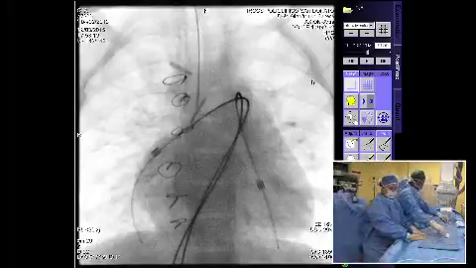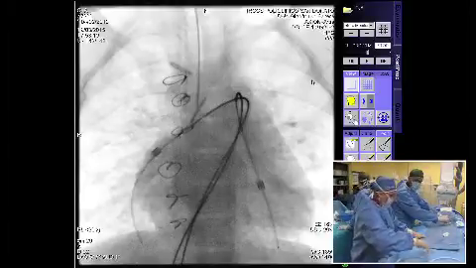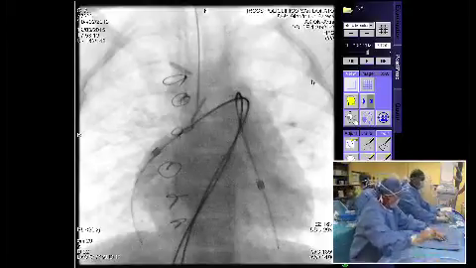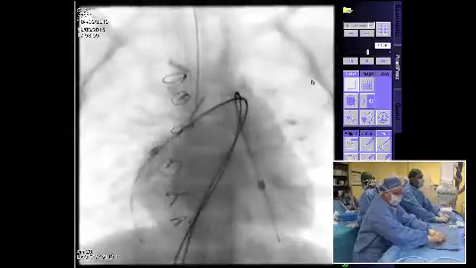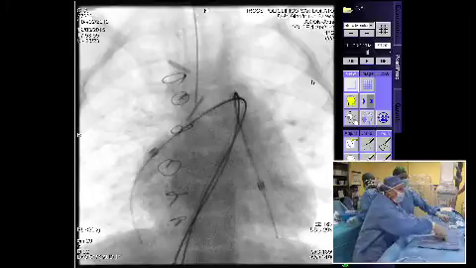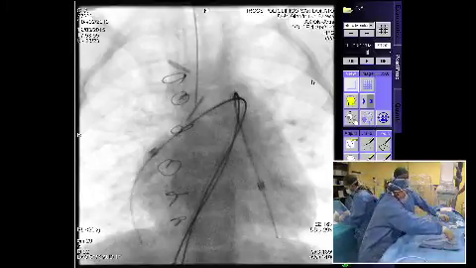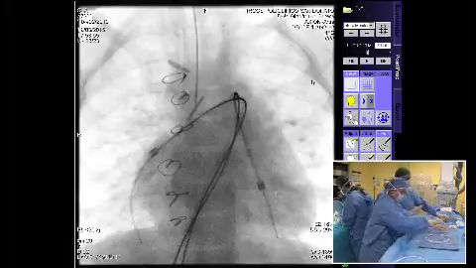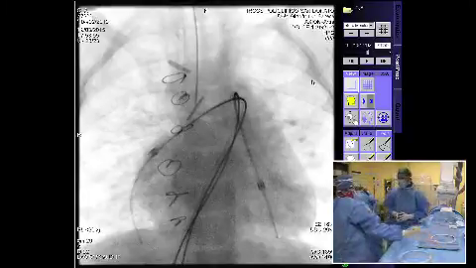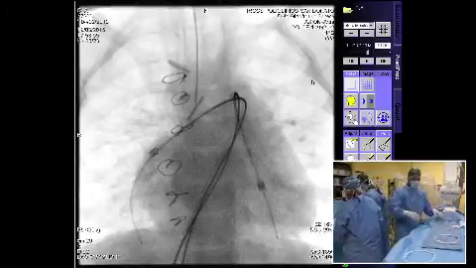Gianfranco, tell me, what stents, what size, what length have you decided to use? Okay, so we have decided to use a Valeo stent mounted on an 8 millimeter balloon, and the length of the stent will be 26 millimeters, and we will implant two 26 millimeter stents in the 2 pulmonary arteries. Do you agree, Mario?